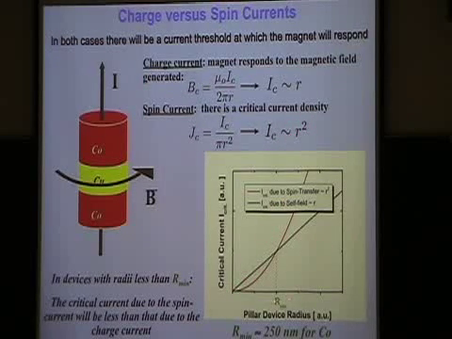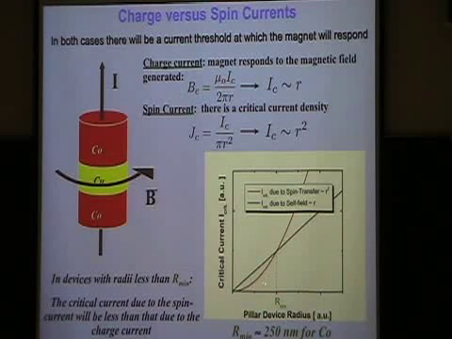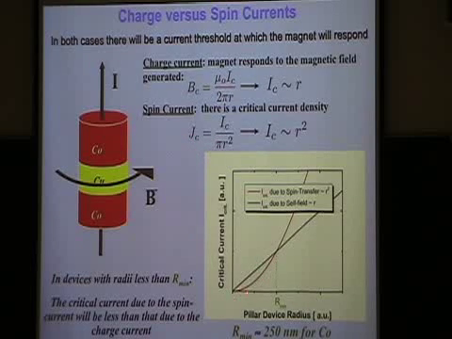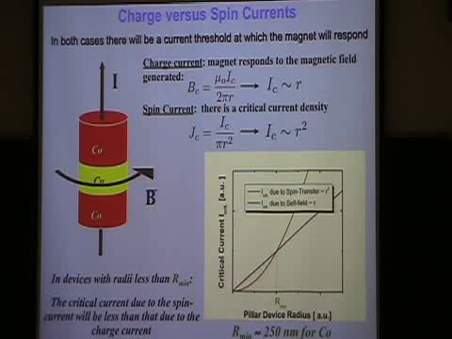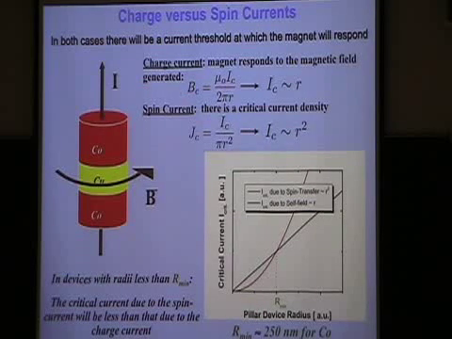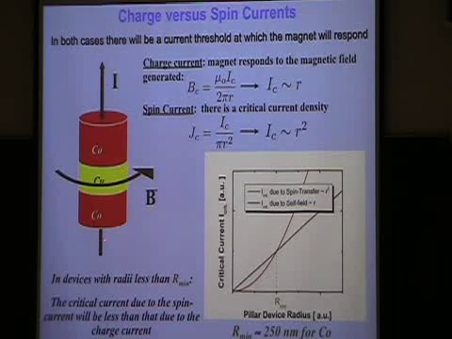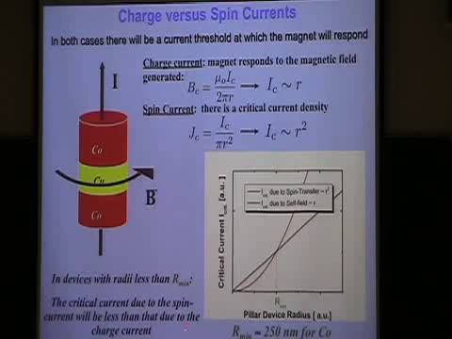So if you plot these, you'll see that at small enough radius, the dominant threshold would be determined by the spin transfer interaction, whereas if you make these structures much, much larger, you would be dominated by the magnetic fields. So where that crossover occurs depends on the materials. For example, if you take cobalt, you'd find that you really have to work with something with a diameter less than half a micron in order to have these spin currents dominate over the effects of charge currents. So you need small structures, nanostructures, in fact something less than 250 nanometers, to explore this interaction.